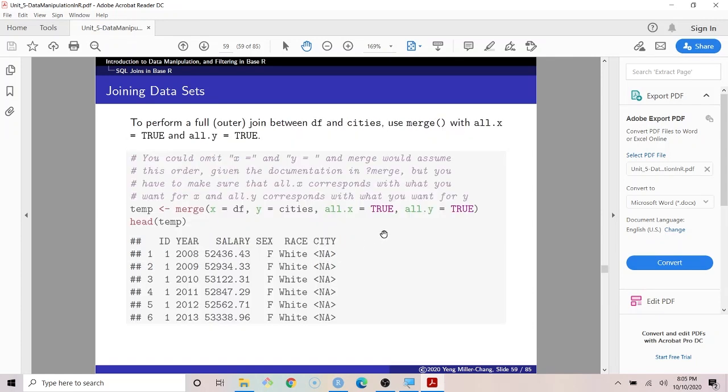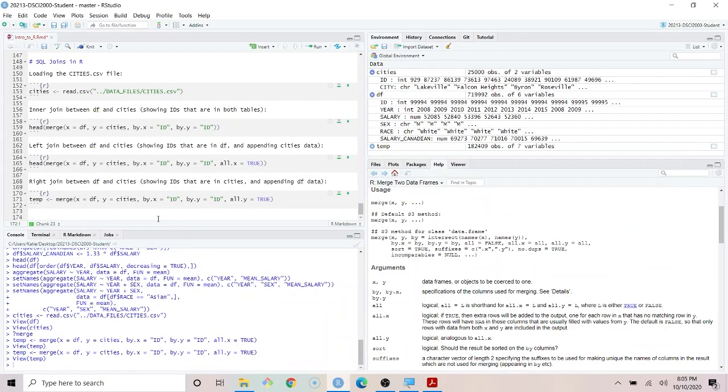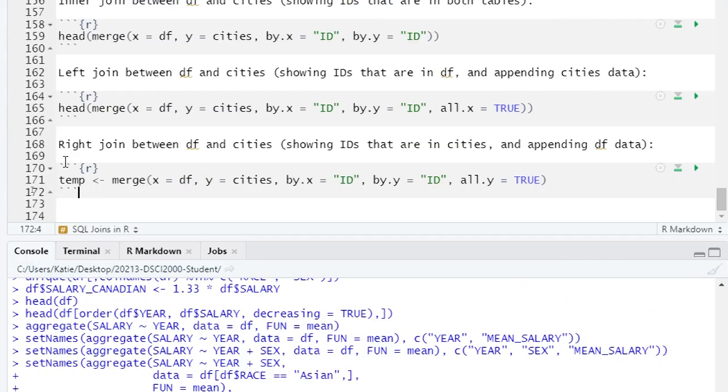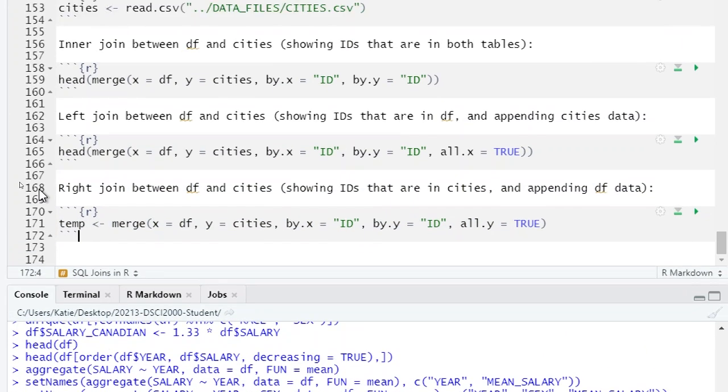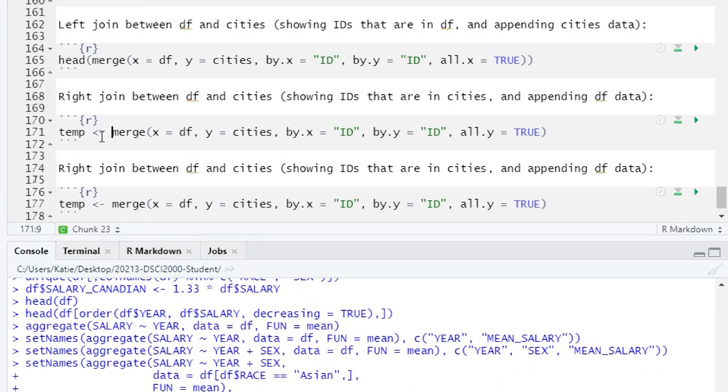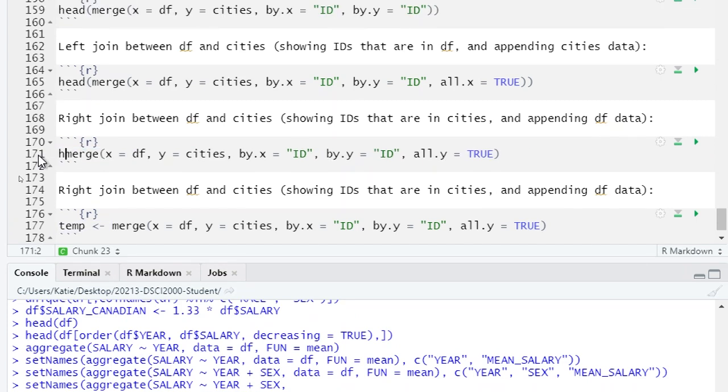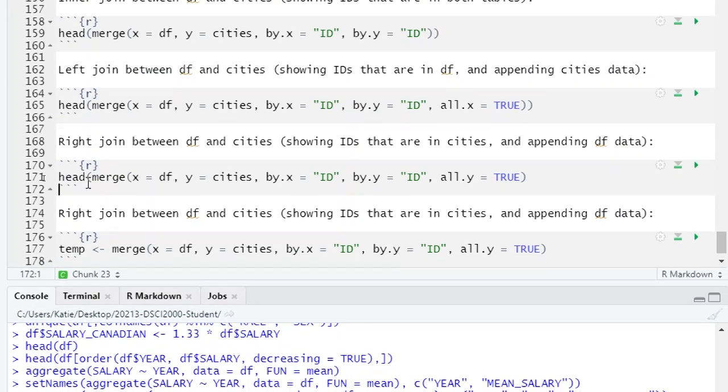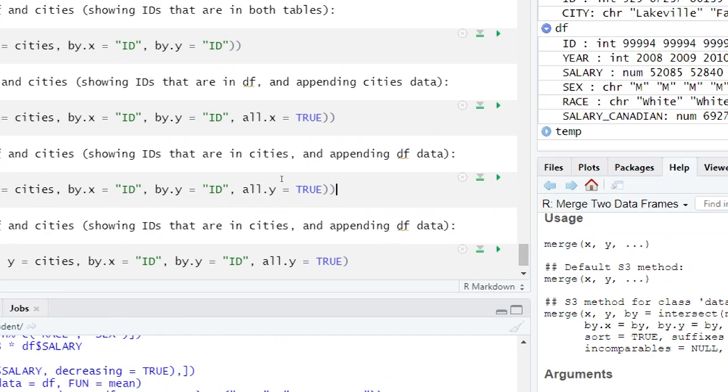The last type of join we need to discuss is the full or full outer join. How you do that in R Markdown is as follows. I'm going to copy and paste these lines of code, and I'm going to change these temps to use the head function.